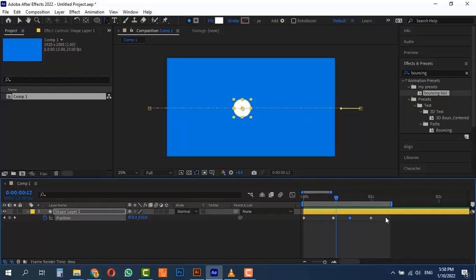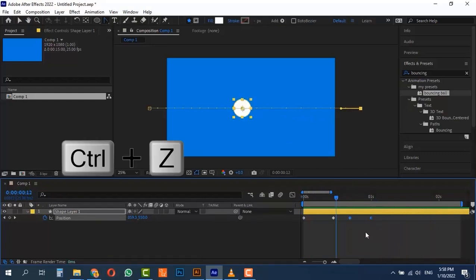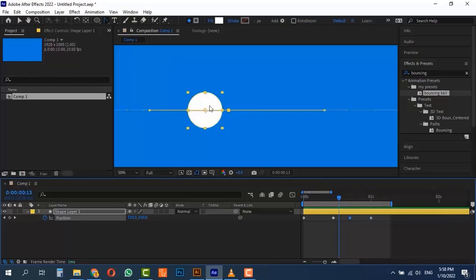We can also adjust the motion speed by moving the keyframes. For example, I will bring these two keyframes here and increase the distance between them a little. You can see that the problem has been fixed. So with the Convert Vertex tool, which was the first method, we were able to fix it. Press Ctrl Z several times to teach you the second method.